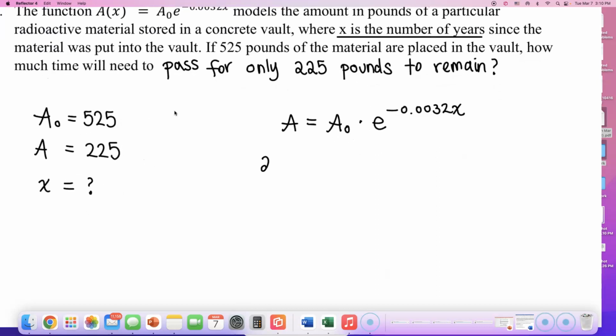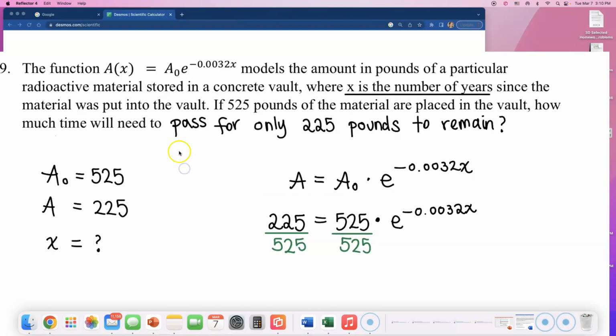All these given that we got, okay? I'll put 225 on this side. I'll put 525 on this side. And I'll bring that exponential term down. All right, we're solving for x now. What do you do to both sides to get us started? Divide both sides by 525. I try to pick a nice number because I didn't want to get an ugly decimal in the middle of a problem, but let's see how good I was.